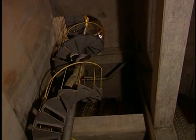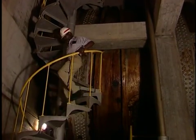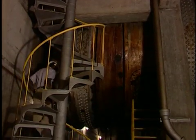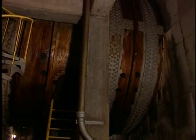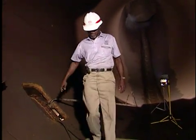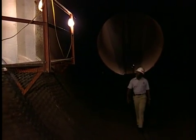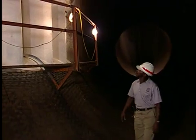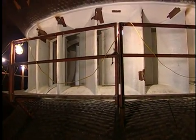Seven stories below the control room is the Penstock Gallery. This is where the water comes in from the lake — it's the first step in creating hydroelectric power. The Penstock Gallery is the lowest point in the powerhouse, about 150 feet below the surface of the lake. We have seven penstocks, one for each unit. The penstock is 20 feet in diameter, large enough that you could drive a school bus through it without really touching the top or the side. In full operation, each penstock delivers approximately 37,000 gallons of water per second — enough to fill an Olympic swimming pool within three seconds. The pressure of the water through the penstock allows the turbine to turn.